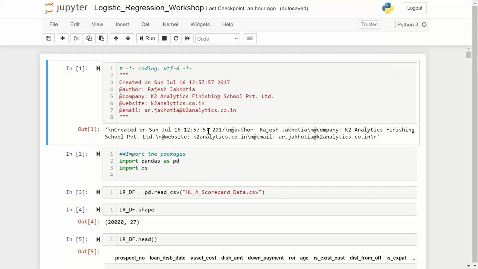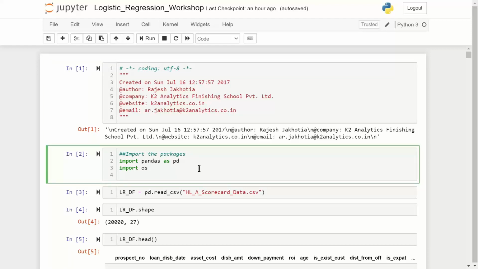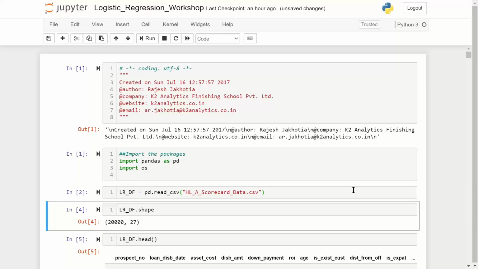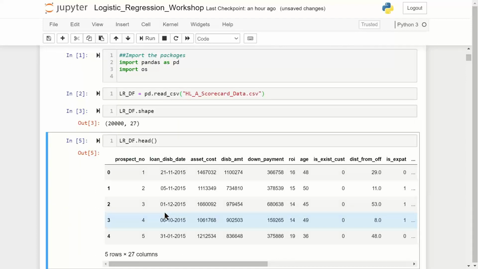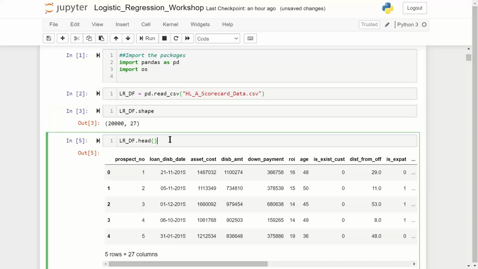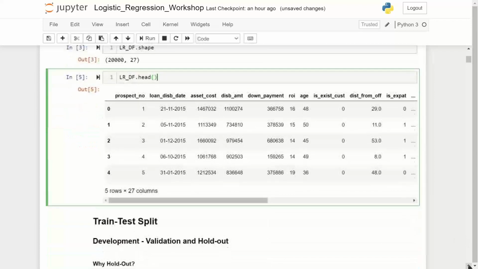I now am going into my Jupyter notebook, and the syntax that is very essential to be executed is import pandas as pd. I load the file. I would like all of you to do these steps parallelly. This is a shape command. The shape command, when you see this 20,000, it's saying these many rows are there, and 27 says these many columns are there. Head is just to display data, need not run.